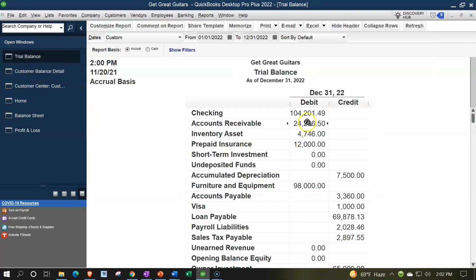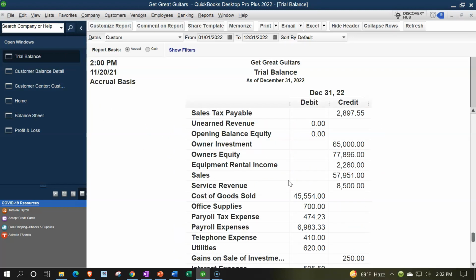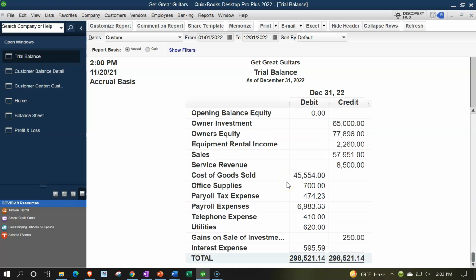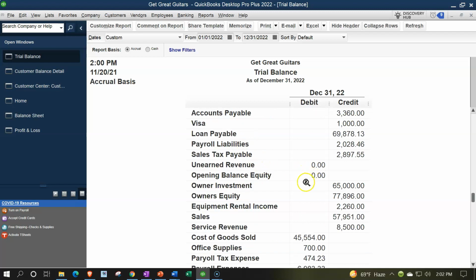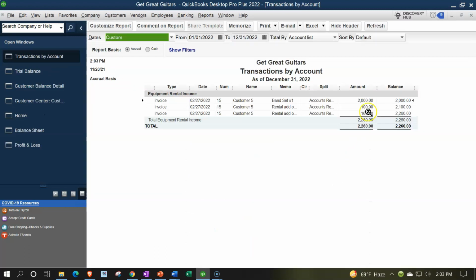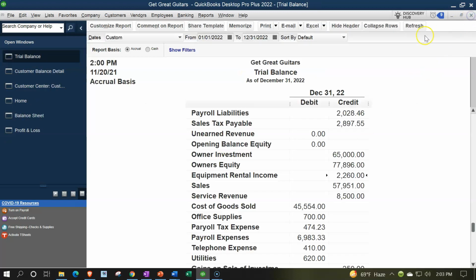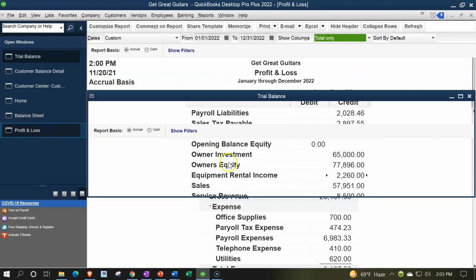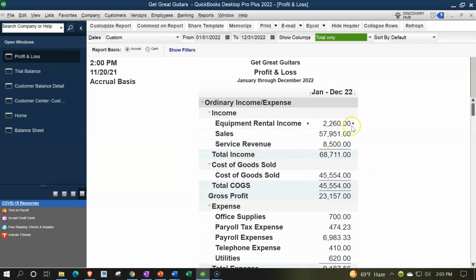that tying out to what is on the trial balance, the other side then being recorded now as income at the point in time the work was done, or at least closer to it because we're netting out at this point in time. And that's going to be down here on the income statement in the income account for the equipment rental, our new income account that we set up. So there it is, posting it out by the 3 line items that have been added. Closing this out, you can also see that on the profit and loss report with this new line item for the rental equipment up top as well.